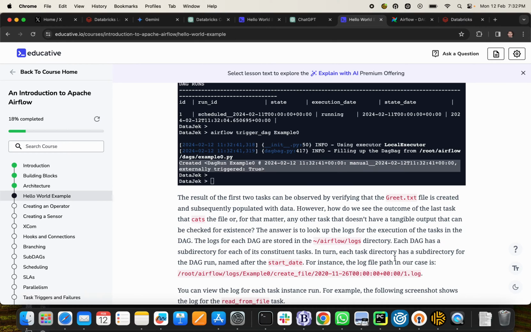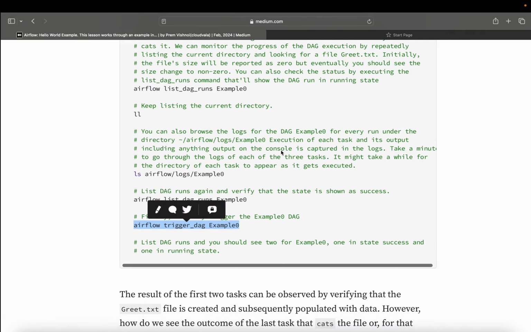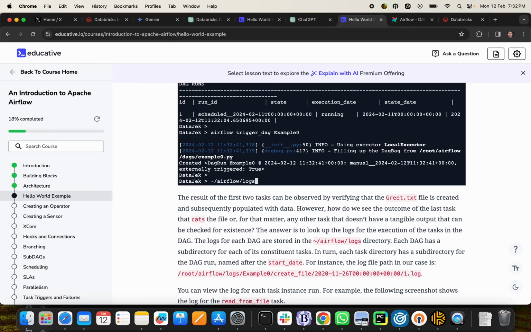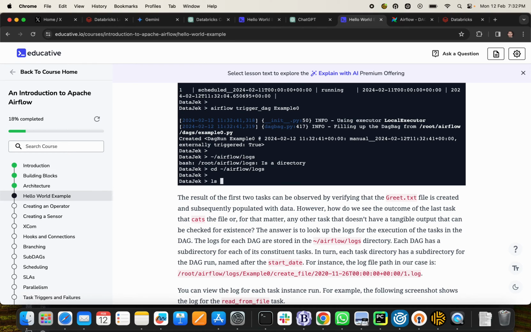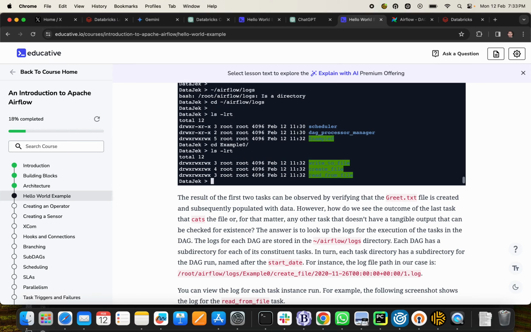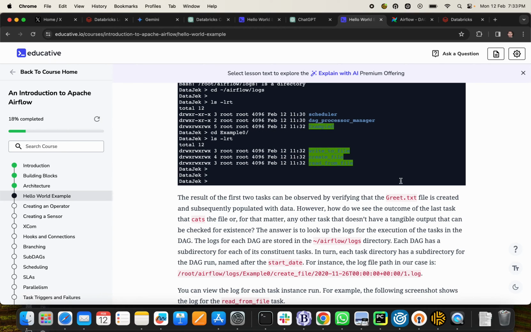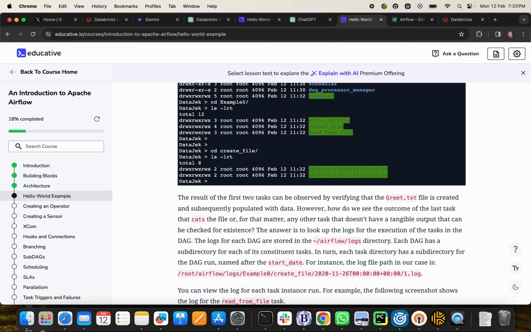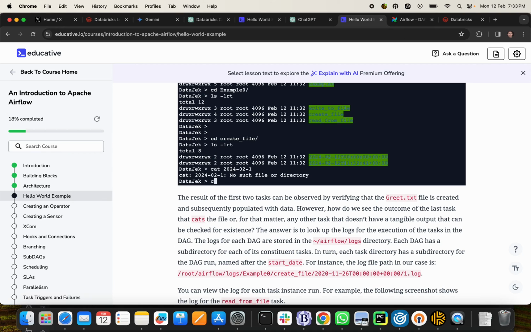So now we can go here to the logs and see what's going on. We can go here with cd. This is the log which the scheduler has created, and this is the directory, so we can go to example and again ls -lrt. Again directories: read file, create file, write file. So these are the created directories. Let's see create file. Let me see whether the file is created or not. So these are the files they created, touch. We run 2 times, that's why there are 2 entries.